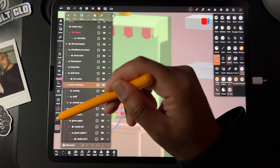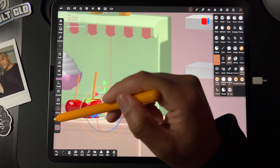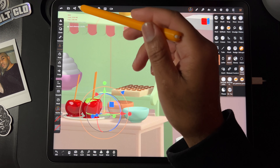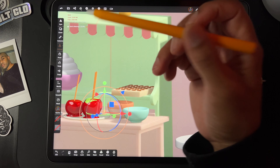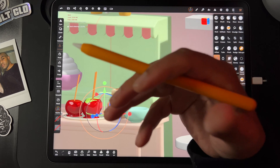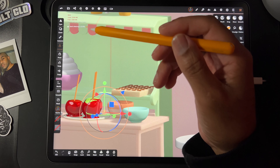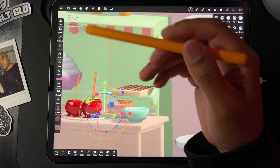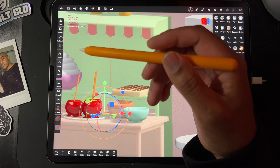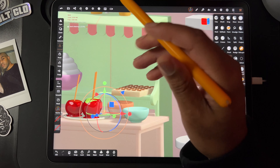Like this back shelving. Unfortunately, I don't think I can grab the color from here — I'll have to redo the color. But that's all right, I don't mind that. I just want to see... I think it's this UV thing. I thought that baking the UVs would be better. I can't remember why or what made me think that, but they just seem to be using up so much resources.